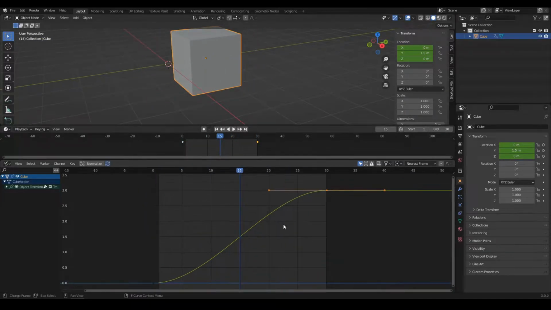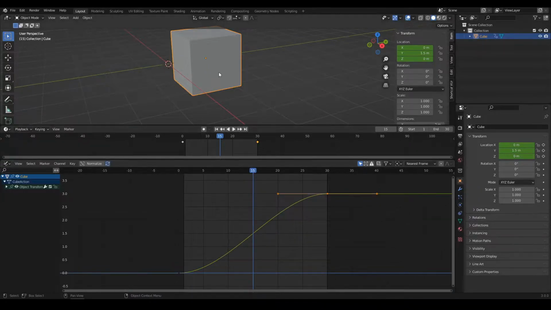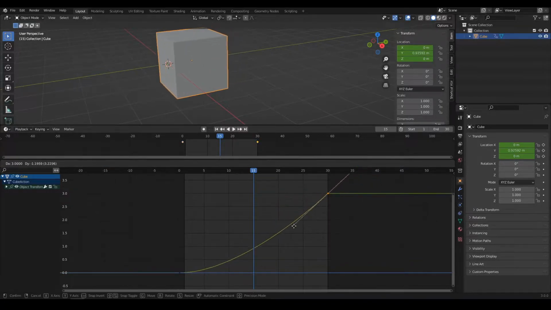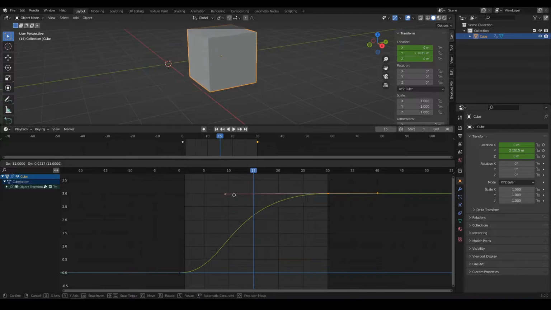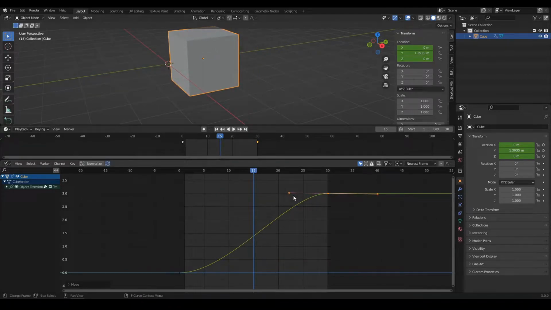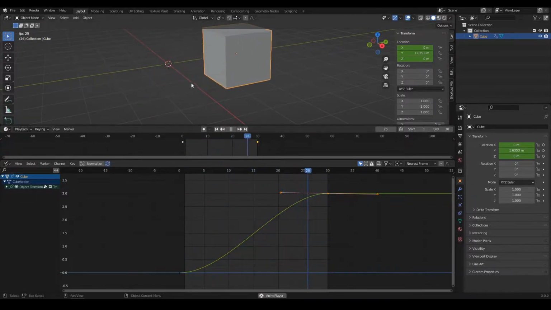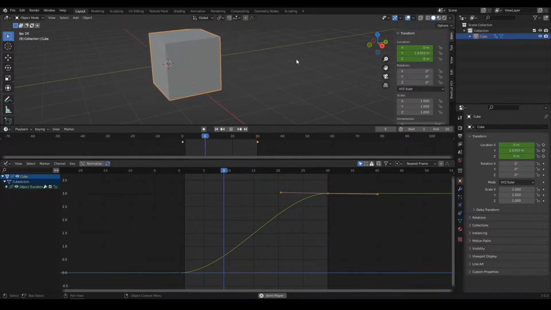I have, like for a curve in the 3D world, handles on both keys. I can rotate them and scale them to affect the way the curve goes. We can see at the moment that it has an ease in and an ease out, meaning that our cube accelerates at the beginning of the animation and decelerates towards the end.